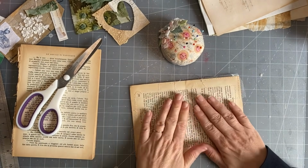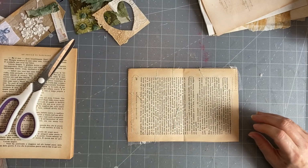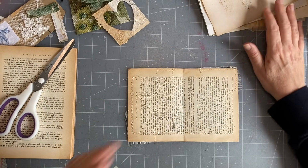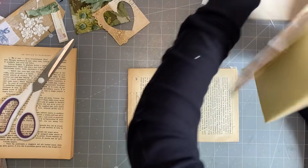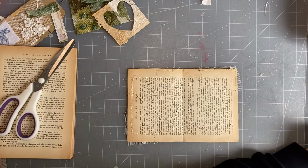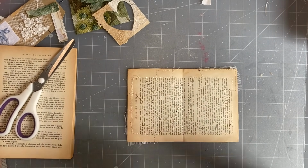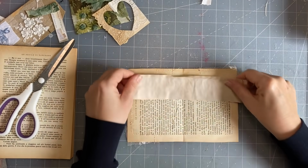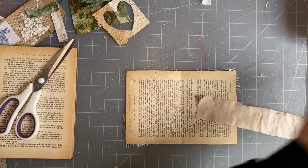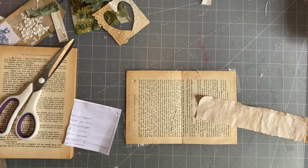Now we need to do the inside. Put that over there. I'll have a sip of coffee. I better be careful, I keep looking at my papers like I'm going to rip them up. These are my pages. Don't want to rip those up. Oh, I could put this little piece in there too. I'll trim that one down. That can go in as well. So let's just start collaging in the spirit of the cover. Put my threads on the floor so they don't get in the way, and I might need that piece.